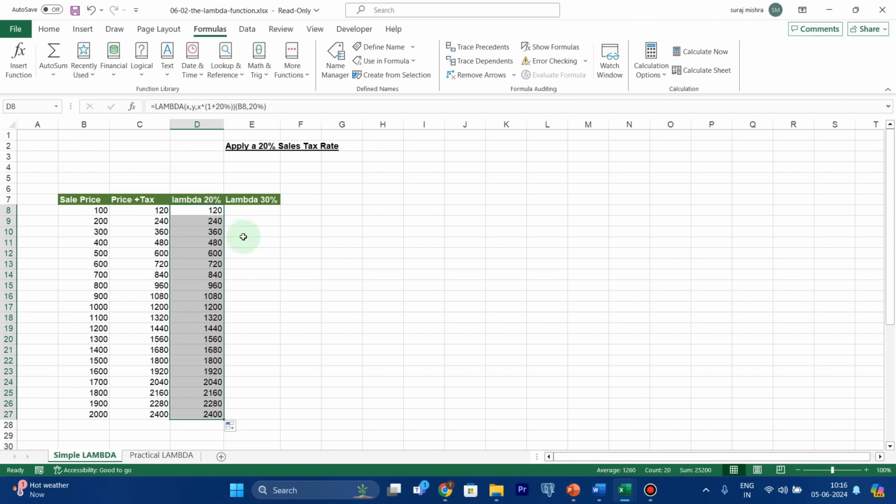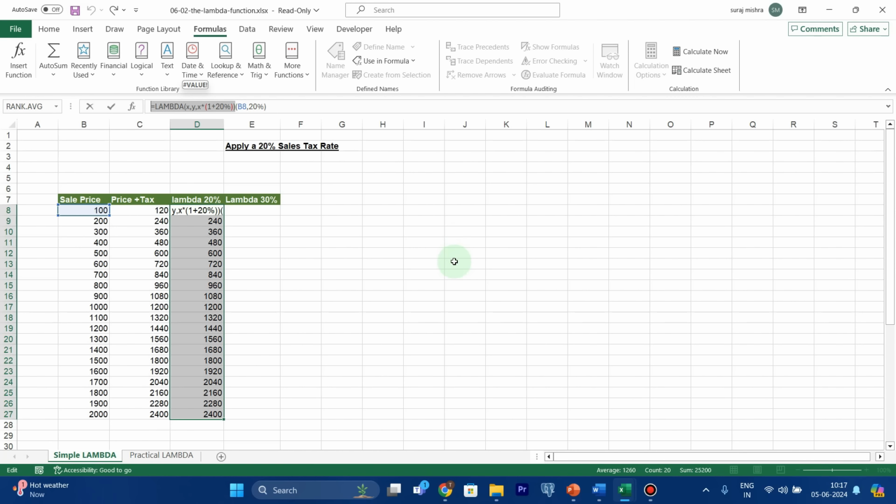Now that we have our lambda, we can create a function using this formula, and then we can reuse this function wherever we like in the worksheet. When you are setting up these functions, you only need the part of the formula before the reference where you assigned values to your variables. So just copy everything before where we assigned values to our variables.